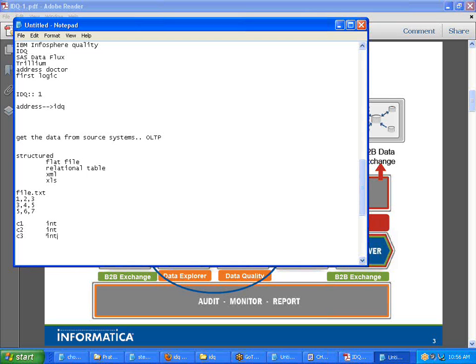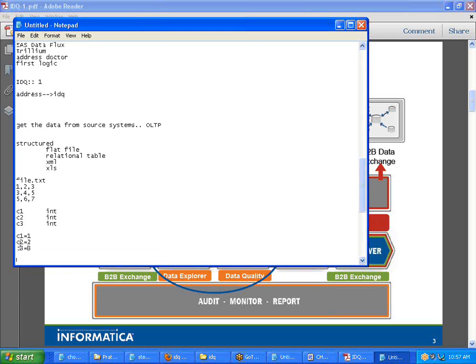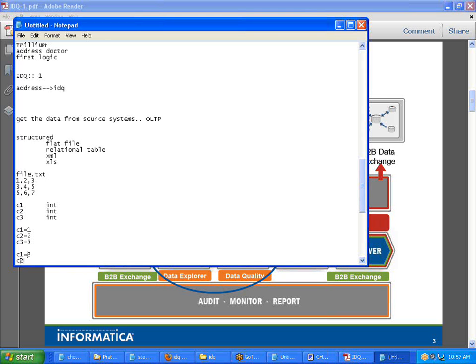Once we define metadata like this, we can start reading the data based on the metadata. How? Store the first field to column 1, C1, the second field value, which is 2, to C2, and the third field value to C3. Similarly, for the second row, the same procedure will be repeated for each and every row.